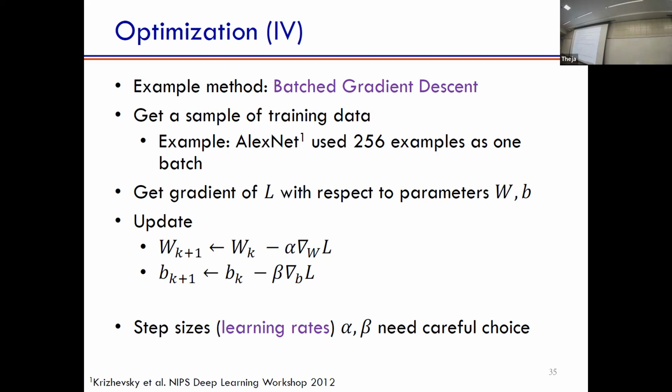Now you want to get the gradient of the loss with respect to parameters and make improvement, right? That's what the template was. Now, how do you make improvement? Remember, the gradient of loss with respect to parameters. That's why I wrote two equations, because I explicitly wrote two separate parameters W and B. But if there was only one parameter, let's say theta, then theta new is equal to theta old minus some scaling constant. This can be constant, or it can also vary over time or vary over iterations. But some scaling term, which is a parameter of the optimization algorithm, in this case batch gradient descent, times the gradient of the loss with respect to the parameter.